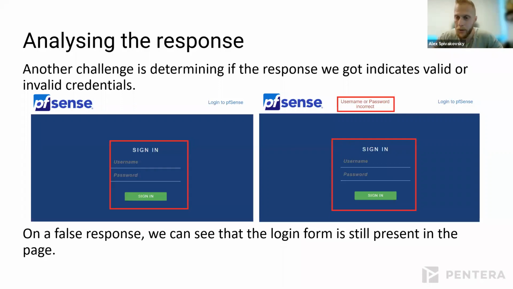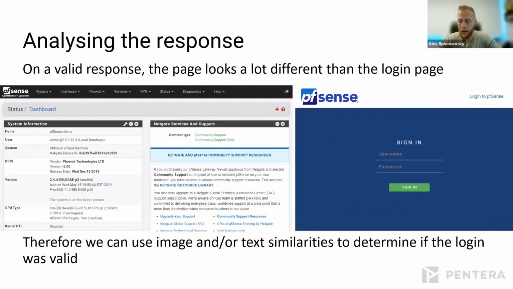And we're doing a text-based similarity, and we know if the response is very similar to the incorrect login. If you're doing text-based similarity, for example, you have the Levenshtein distance. If you're rendering it as an image, you have a bunch of image comparison libraries. If the result is similar to the incorrect login, you set a threshold, for example 90%, you know that those credentials are incorrect.